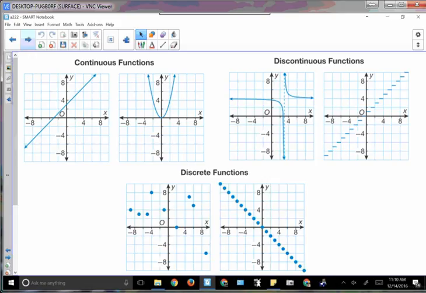So if I take a look at this, these two here would be considered continuous functions. They're always going. Now, whenever we're looking at this, we want to take a look at how things are going from the negative side of x to the positive side of x. From negative infinity to positive infinity is what we always have to consider. So going from left to right. If I take a look at what I see on the graph here going from left to right, there are no gaps. The line just keeps on going.